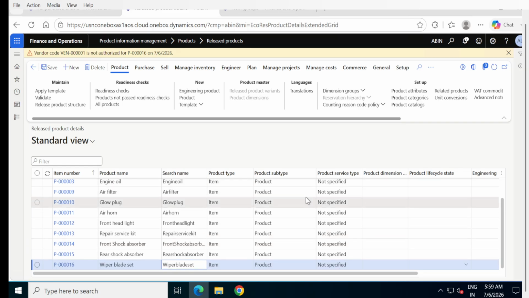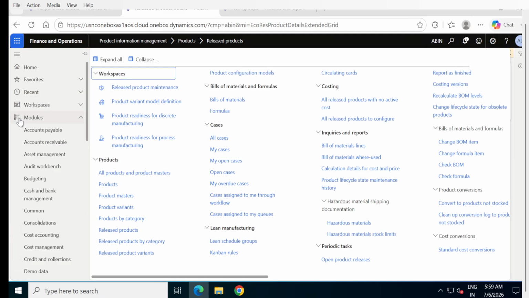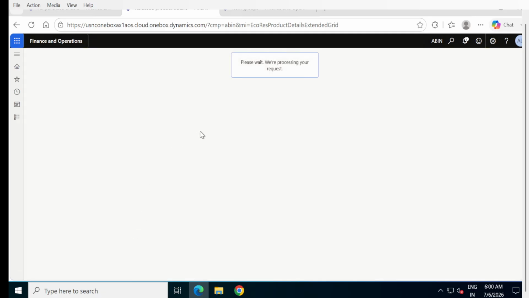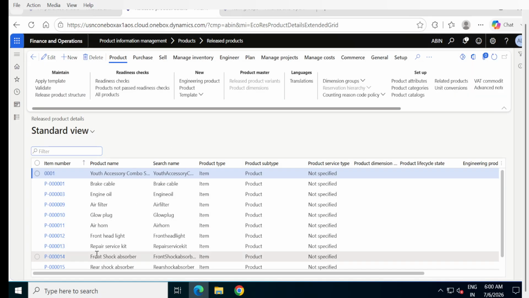Now let's see what has happened in the products menu. Now that I've created directly in the release products, I want to show you what has happened in the product menu. Normally we create a product by creating it first in the products menu and then releasing it to the respective legal entity. But now, for a change, I know that I have only one legal entity for now. So I directly went into my legal entity and started creating products under the release products menu directly. Okay, I added new products.